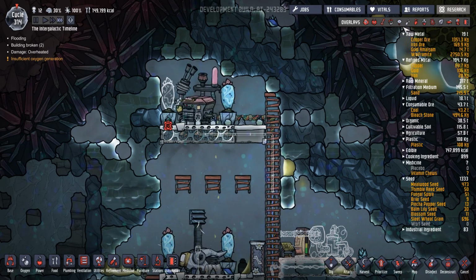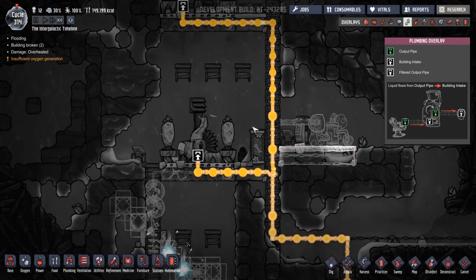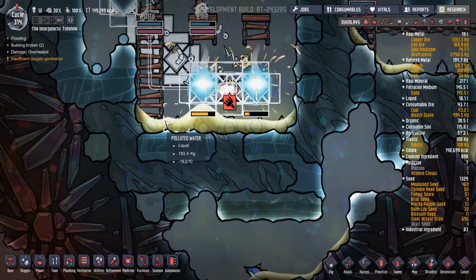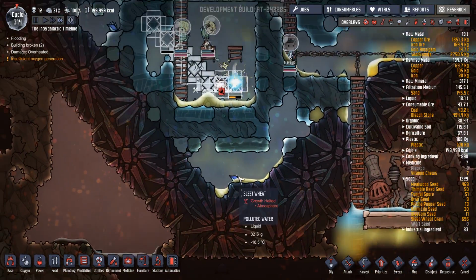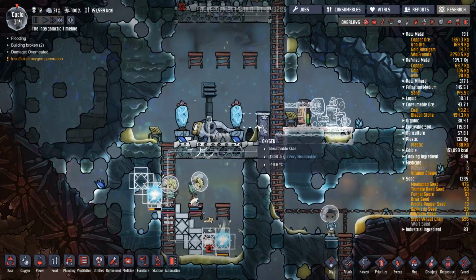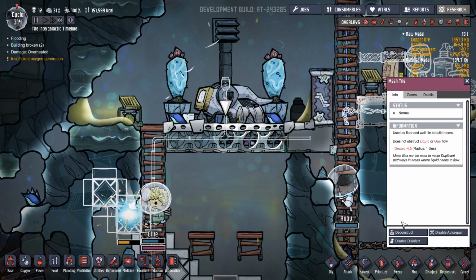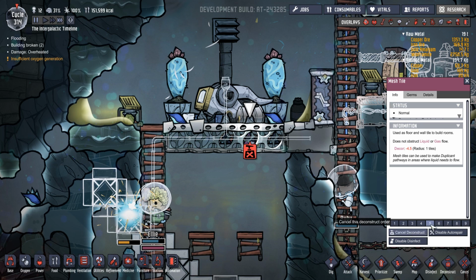Yes, of course. This is going to be popping out polluted water. Yeah, so what's the temperature of that? Now it's like 18, 19. It's a lot warmer, isn't it? What we could do, actually, do you know what would help? If we remove that... No, let's remove that one and that one.